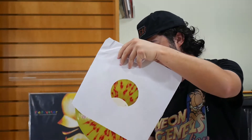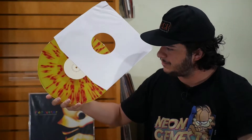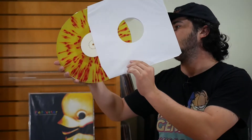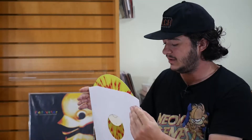This is Run For Cover who put this 10-year anniversary out. So far, so good — I like the packaging, it's well done. Holy shit, that is something else. It looks like when I puke the Flaming Hot Cheetos. It's kind of rad in its own weird and unique way. This is a great record if you haven't heard it already.